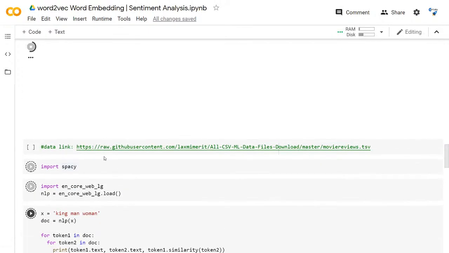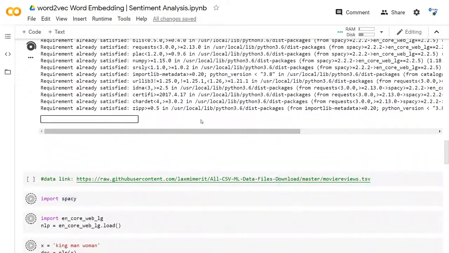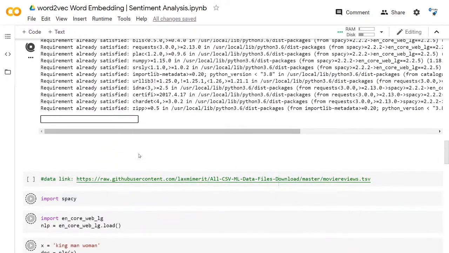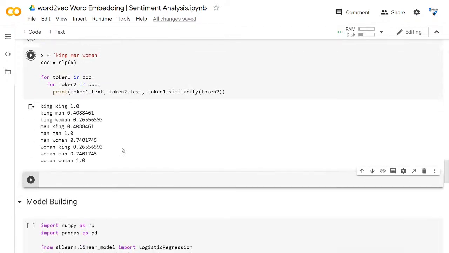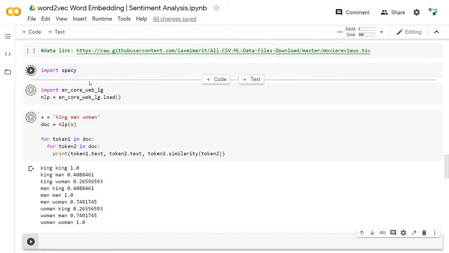I'm just going to walk through all those things. Not an issue. While it is installing, it is taking just a little time. This large model is 900 megabytes, which is why it is taking a little time to install the spaCy large model. And once again, there is another lecture in which I talked about the introduction of word2vec word embedding, NLP tutorial 18, and you can watch it there.